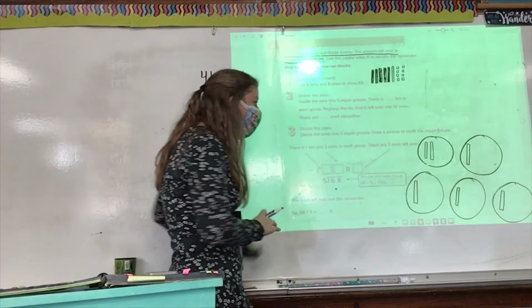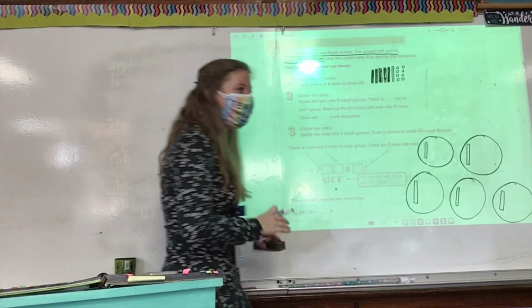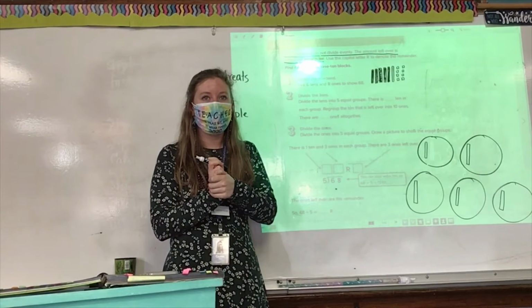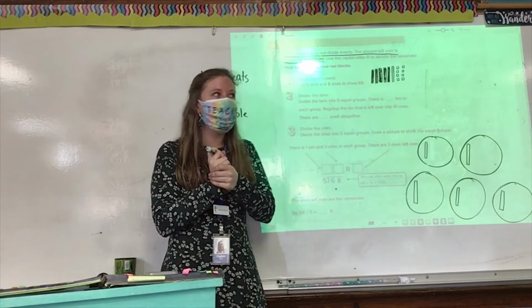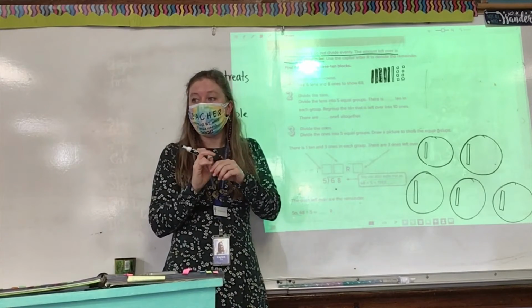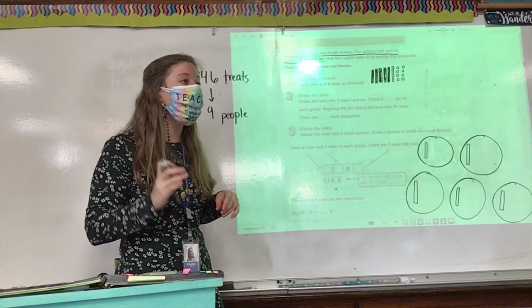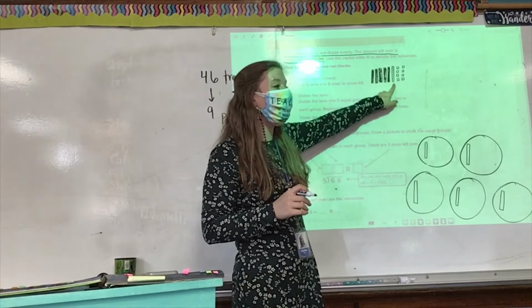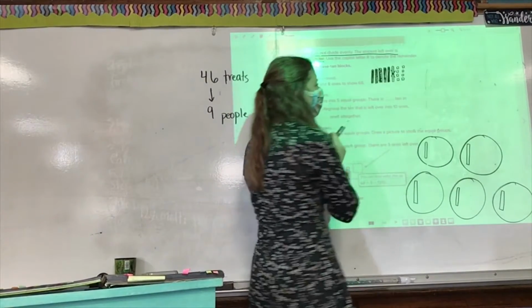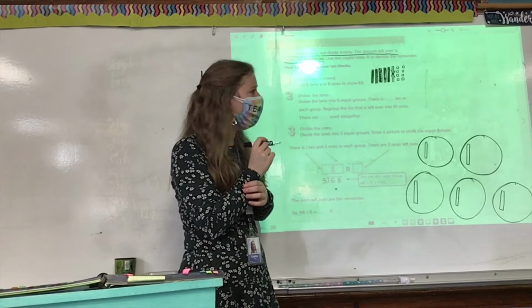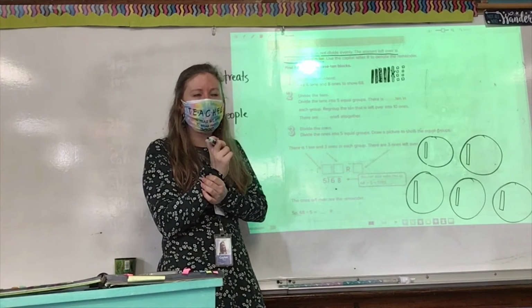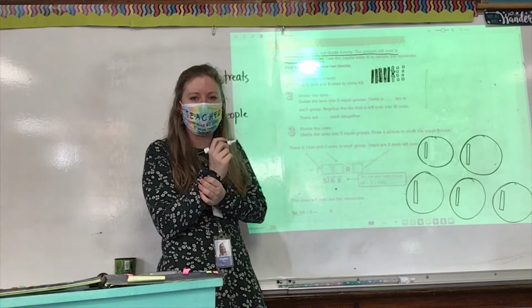So what do you think you have to do with that extra ten that's left over? Without looking at the book. Michaela. So what is that math word that means we're taking one place and turning it into another? Kingston? Regroup. Regroup. So we have to take our leftover 10 rod and turn it into ones. So instead of shading it, I'm going to cross it out. How many ones cubes do I have in a 10 rod?